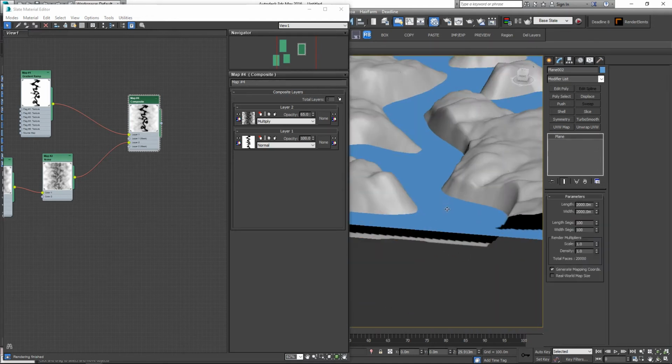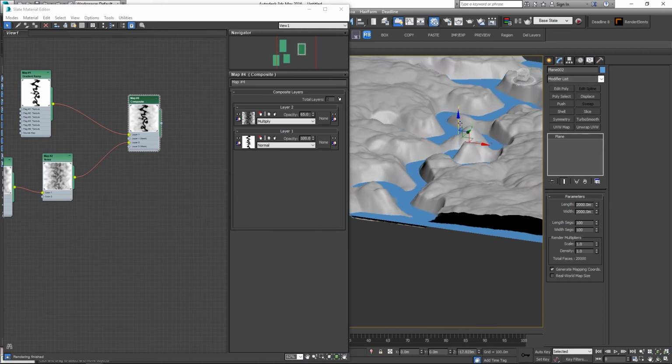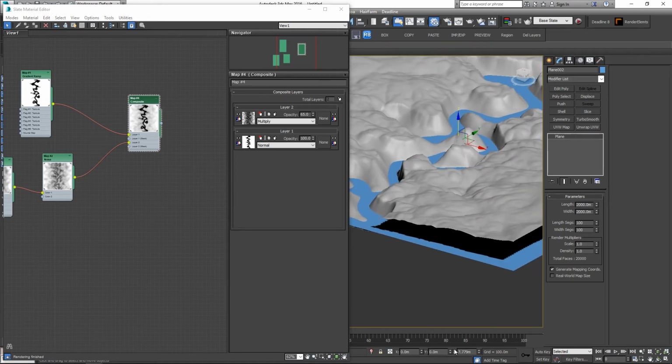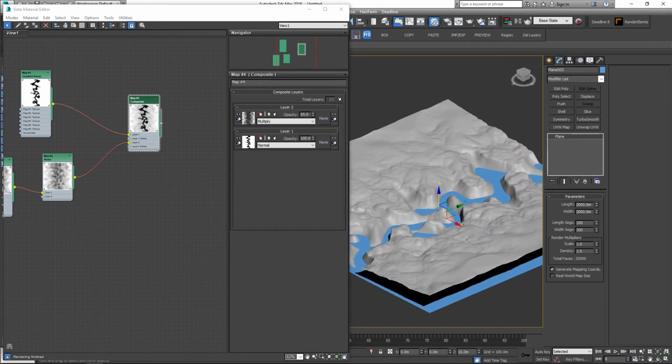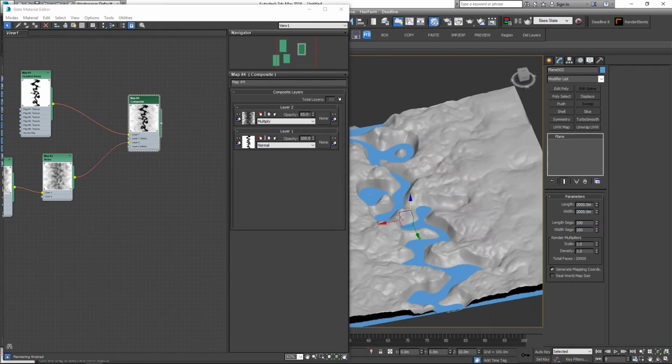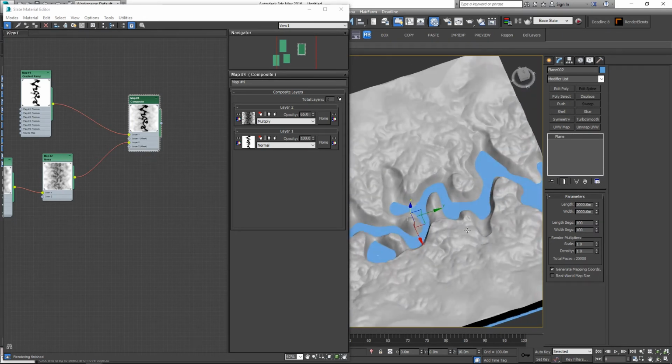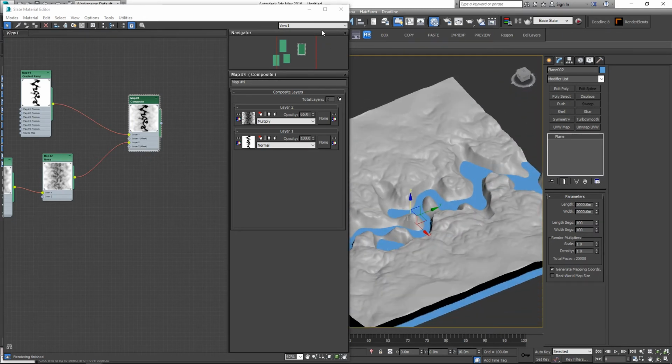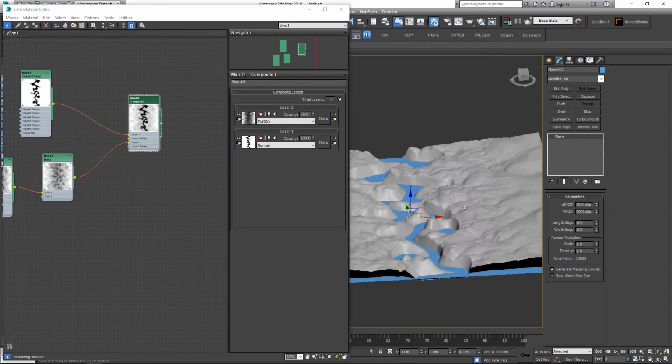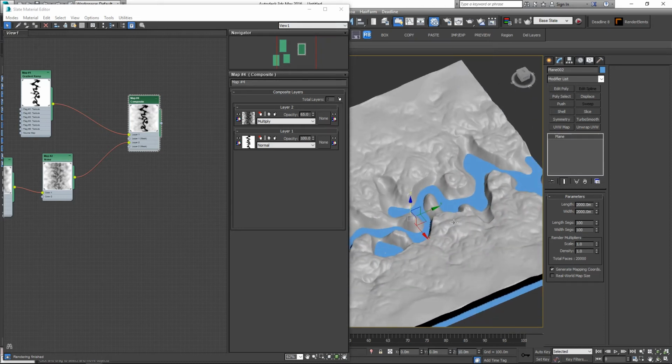I'm gonna pull the water down a bit, maybe to around 10 meters. Yeah, I think we're good. So, just not like in those plateaus, but we'll take care of that if it comes to that.